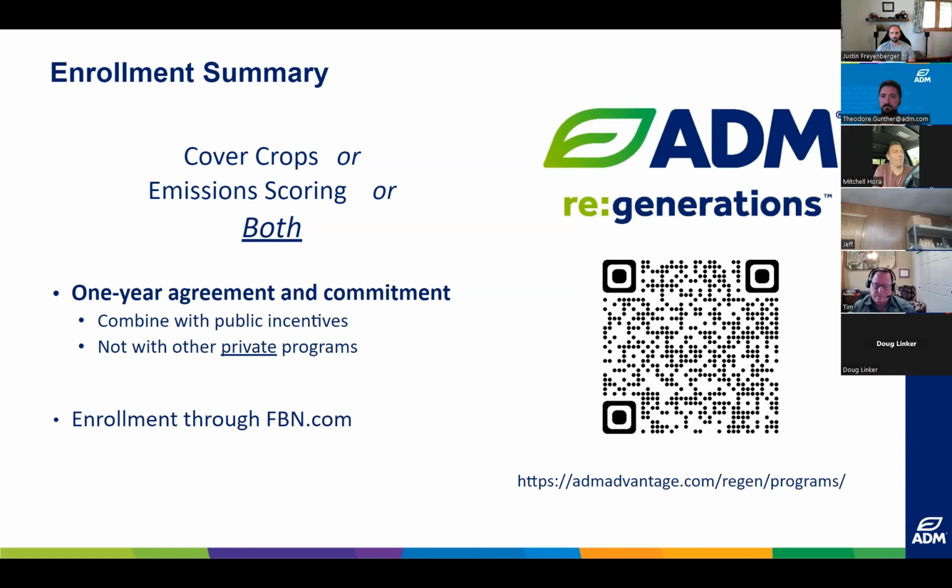So that's a couple of important things here too that came up yesterday as well, that with these payments, the data goes through FBN, and then an FBN account and your ADM account kind of get linked up, and you get paid then back through your ADM account. It's only when you're selling directly to ADM. If your grain is going to the co-op for the bushel, yeah, that's right. Thank you. For the bushel incentives, for the per acre and the cover crop incentives, that's separate.